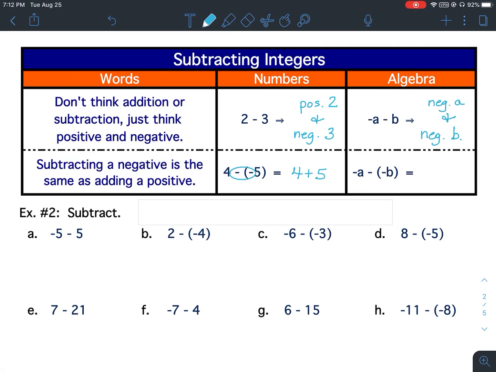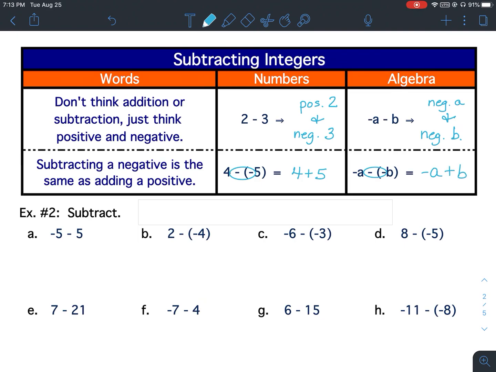Think of it algebraically. So negative a minus negative b. Again, you've got these double negatives right here. When you have double negatives, they become positive. Remember, it has to be back-to-back negative signs. There cannot be a number in between. So back-to-back negative signs means double negative, and double negatives become positive. So this a out front here, that doesn't change. That's going to remain negative a. But the minus the negative b, in other words, the double negative b, will become positive b.